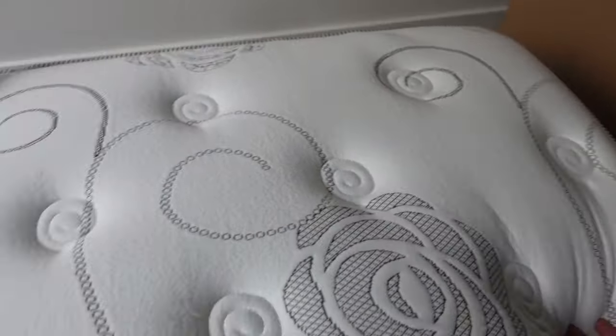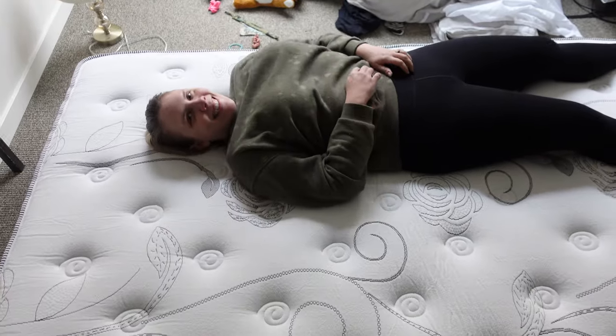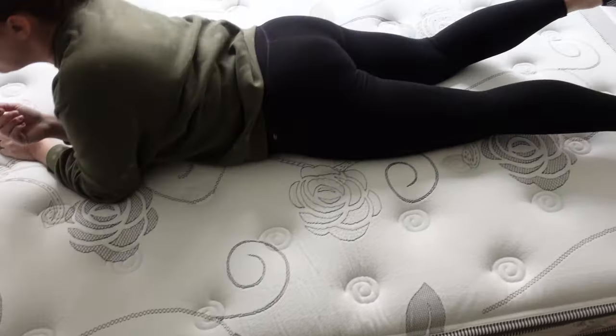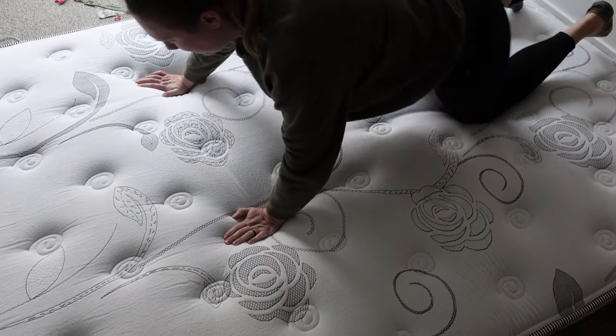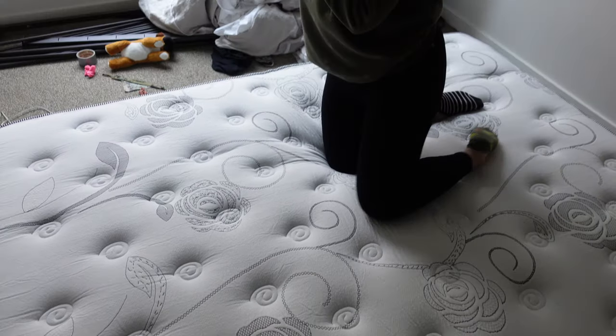Emily's just going to have a go. Pretty comfy. I still got my stomach. I don't feel like I'm sinking into it, which I don't like. I don't like it when I sink deep into things. That's quite good. What was it, like 300? Yeah, $300 on Amazon. It arrived 2 days later, but it feels pretty good, doesn't it?